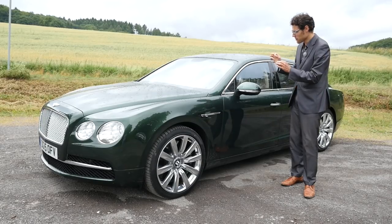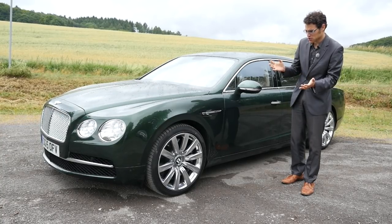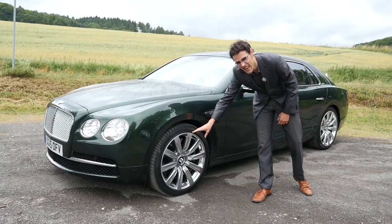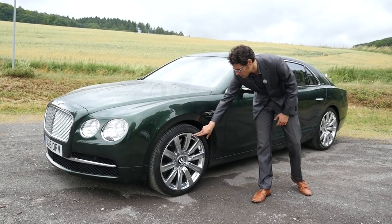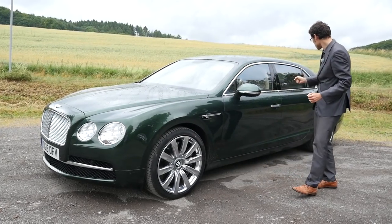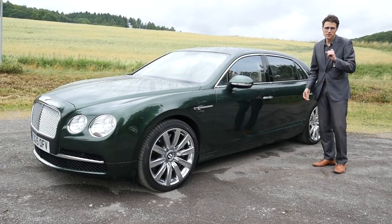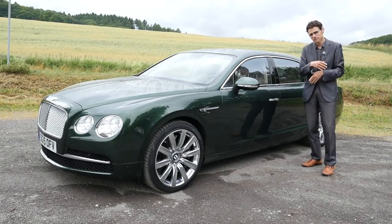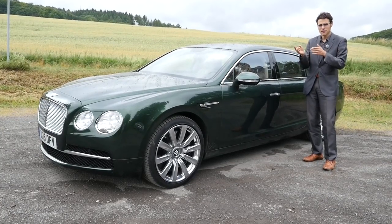You might call this color British Racing Green — it is kind of that color, but it's called Light Emerald in this case. I wouldn't pick it personally, but I think it's very fitting to a British car. We got 21-inch alloys here, really huge, but they are also hiding these huge carbon ceramic brakes — 10K extra for these special disc brakes. I would rather go with the 20-inch alloys because they get scratches too easily. If you look at this side perspective, 5 meters 30 is the length of the car. Not the longest one in the Bentley setup because there's also the Mulsanne available. This one has also been formally called Continental — Continental Flying Spur — and the other ones, Continental GT and GTC, Coupe and Convertible.